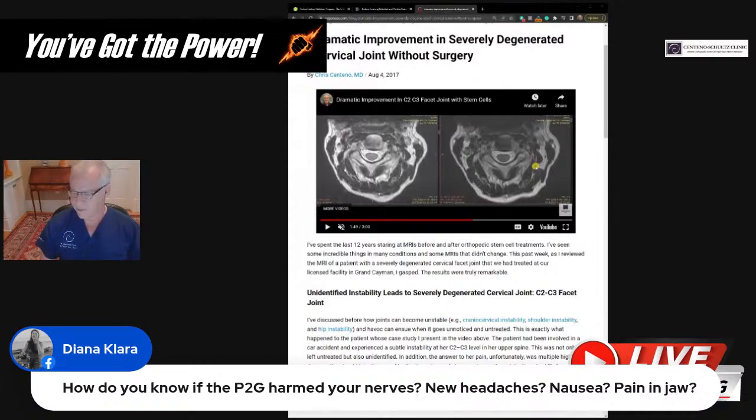And then after the procedure, over the next 2 weeks, your thumb becomes numb and you start to get some atrophy in here. You could reasonably assume, or at least have a high suspicion, that there may be a C6 P2G caused nerve injury. That's an example.